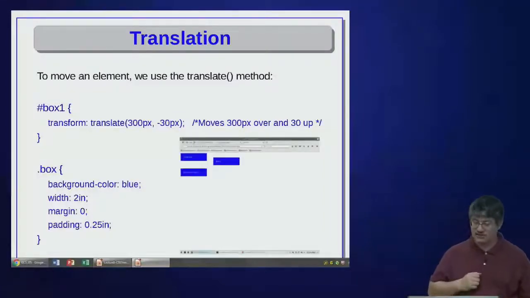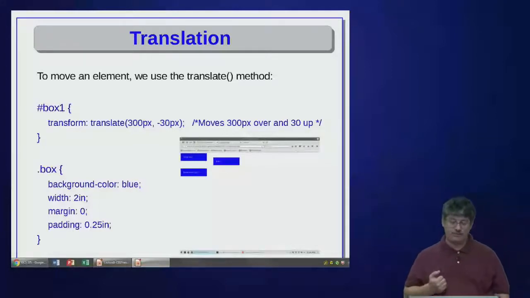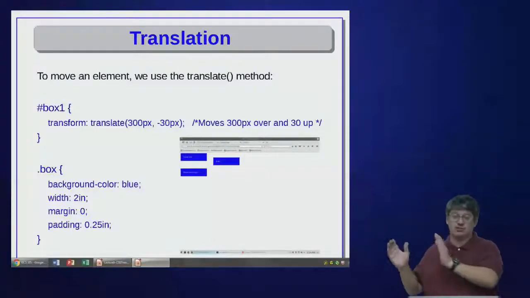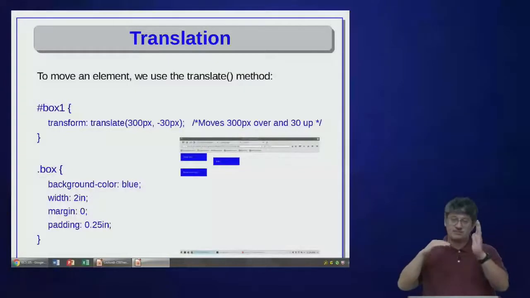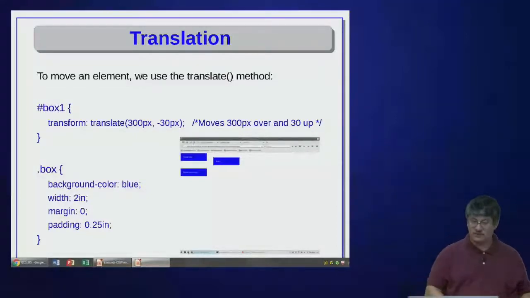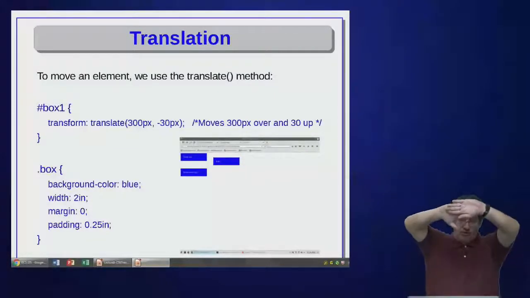So that'll look like this. So notice I have 3 boxes. They're all blue, because I gave them a blue background. But one of the boxes isn't lined up with the others. The middle box I have shifted to the right by 300 pixels, and I've shifted it up 30 pixels. If you look really carefully at the screen, you can see that it's been moved up so that it would kind of overlap the bottom of the rectangle above it. If I had them in a vertical row, there'd be some overlap.